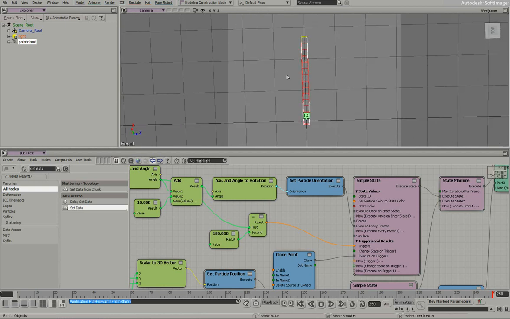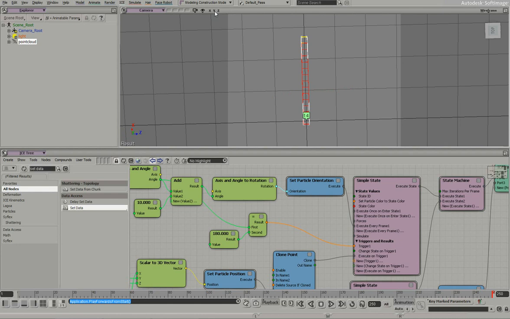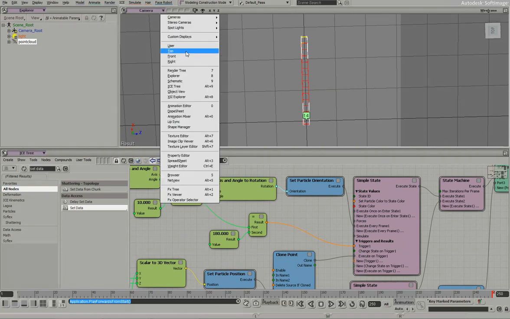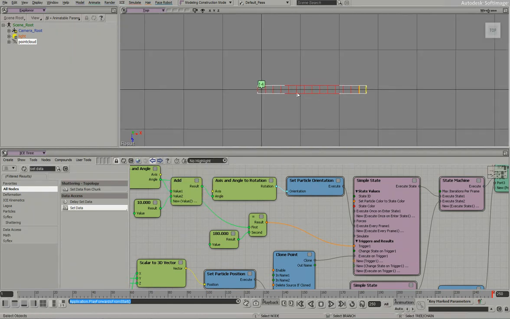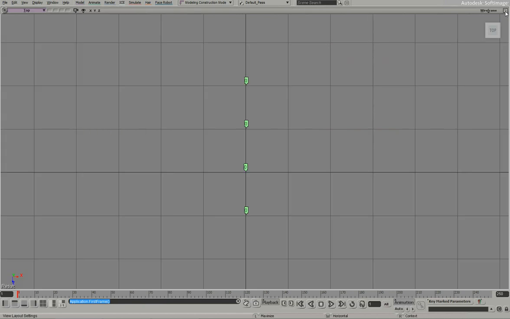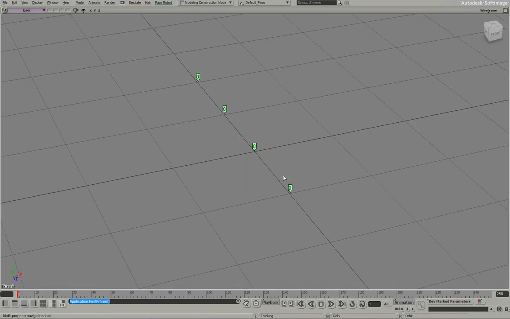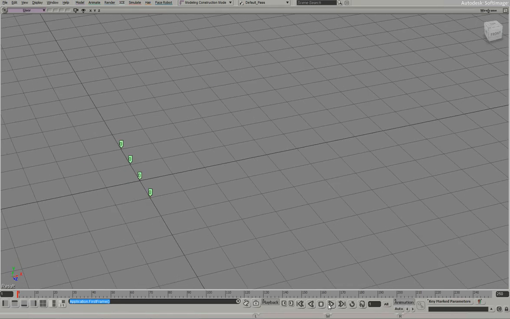The sweet thing is that, how can I look at this? Let me look at this from the top. Okay, yeah. So, sweet thing is, we can just clone this. And they'll all do the same exact thing. Watch this. Let's go back to camera, user rather. And let's look at this. So we've cloned the particle system. Watch this. Boom.